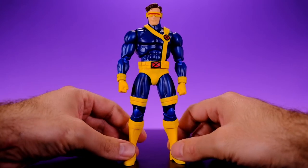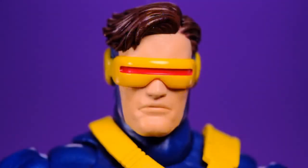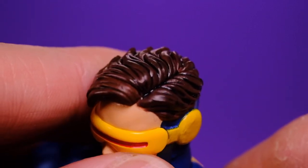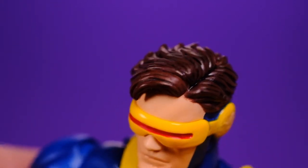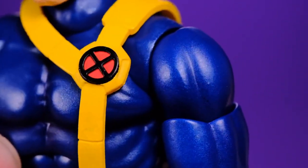Let's get in close and take a look at the details. He does have a couple of issues but really nothing major — for the most part everything looks good. Starting at the head, I think this is a really nice looking Cyclops head sculpt. The figure comes with three different heads, and this is by far my favorite because the facial expression really screams Scott Summers to me — very serious, all about his business. I love the skin tone, the visor looks good, the hair is nice with a dark wash in there. And just check out this blue — it's a beautiful shade.